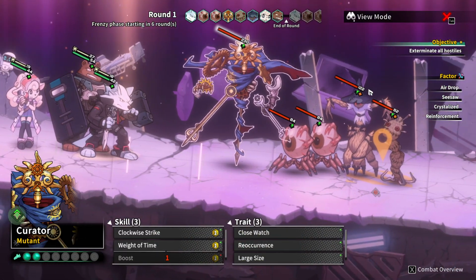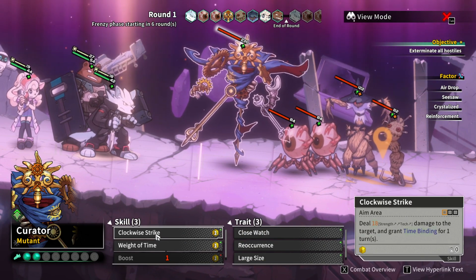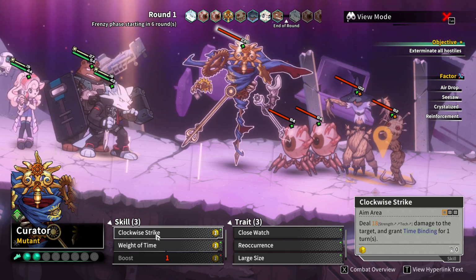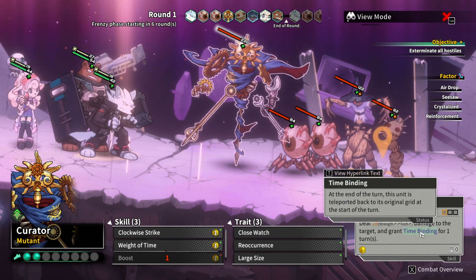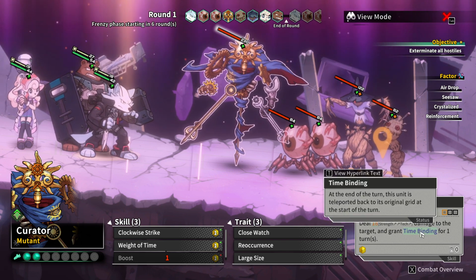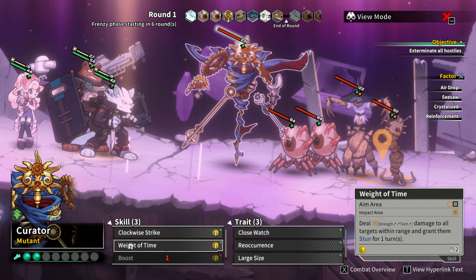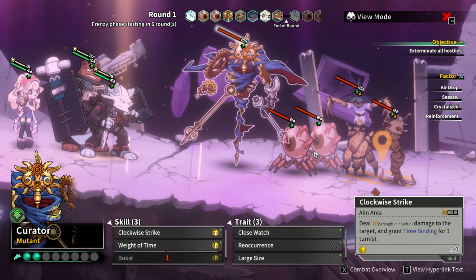So here's the curator. He's a mutant. So, deal 18 damage to target and grant time bounding for one turn. That will basically, at the end of a turn, teleport this unit back to the original grid at the start of a turn. Wait a time. So, deal 3 damage to a target's movement range and grant him stun or boost. So this guy I want to get rid of right away.